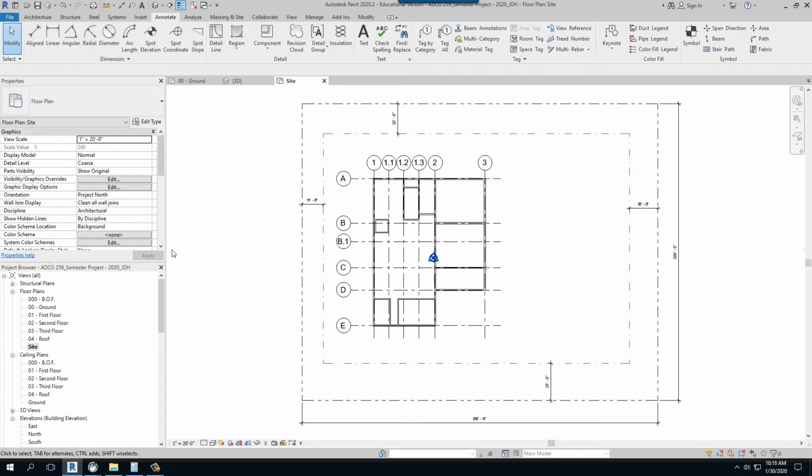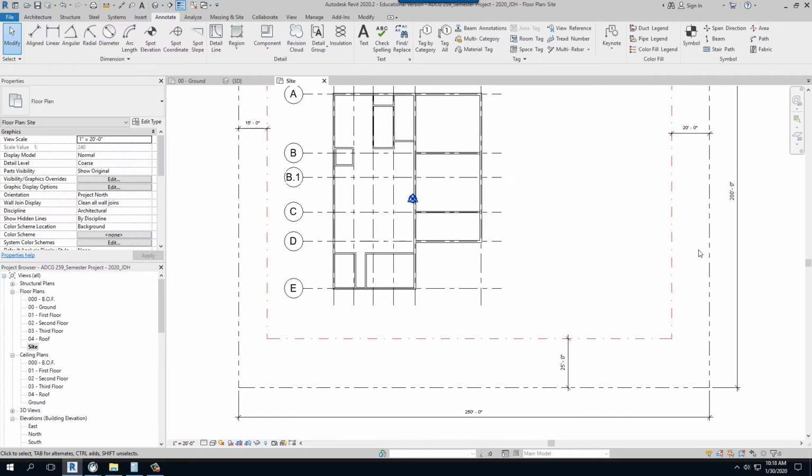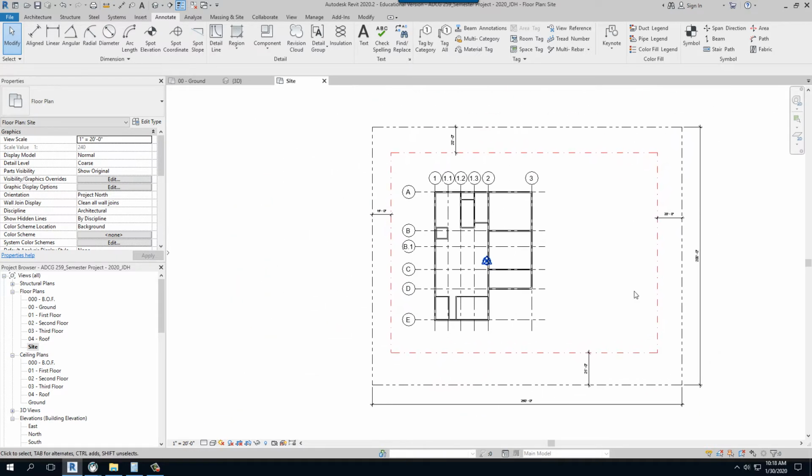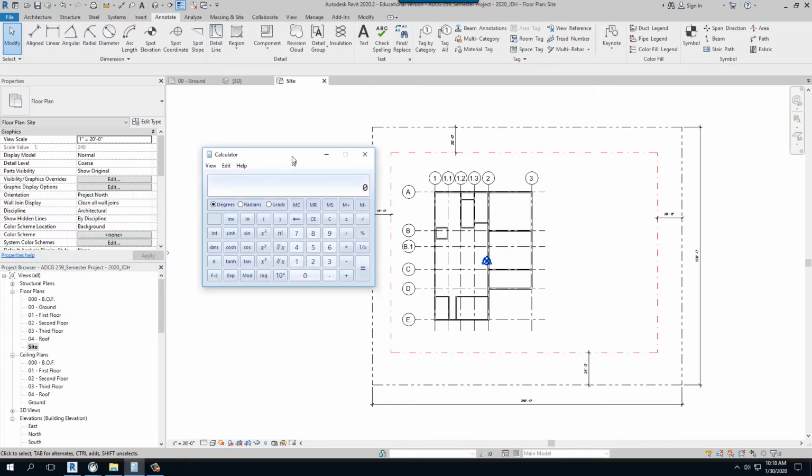Okay, so like I said, in your book on pages 54 and 55, we have where it talks about something called floor area ratio, which determines how large we can make our building. So even though our lot is 250 by 200, right? If we built up to those very lines, and I pulled up my calculator, right?